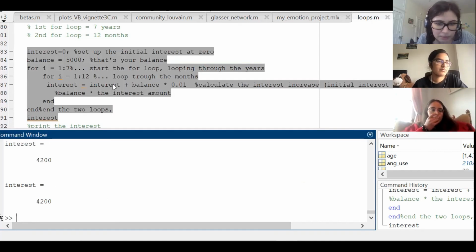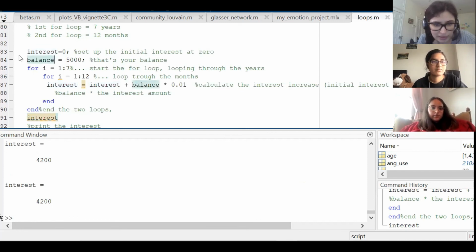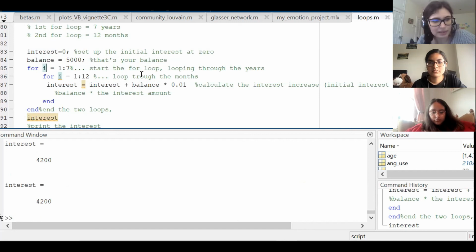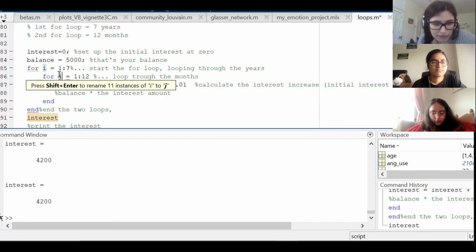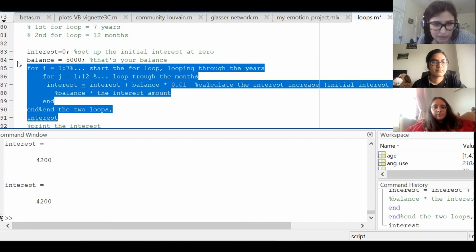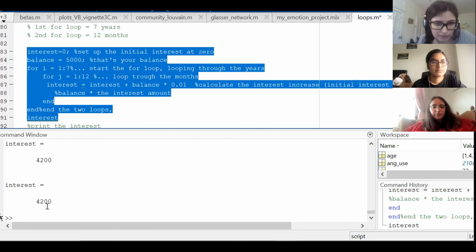It seems to work, but there is something here that we normally try to avoid: we have 2 for loops and we call the index with the same name. I'm not sure if it generates problems in this for loop, but it can generate problems with more complex for loops for sure. So in general, we shouldn't do that. And let's see if the result is different or not.